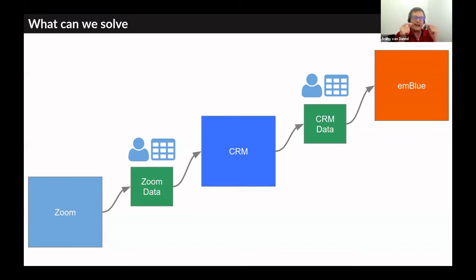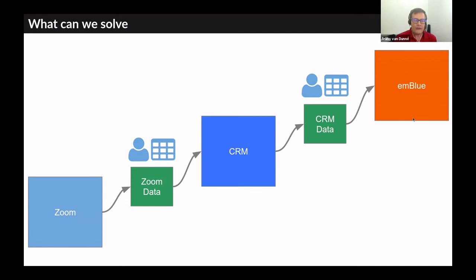So you have a measure of interest in the topic. And that measure of interest in the topic is really cool for your CRM, because that means that if we're talking about automating business processes, then we can see who stayed more than 80% of the talk. And we can send a targeted email to that selection within our database. I use the same example, mBlue, there because I mentioned it before, right? That just serves the purpose of sending out emails of interest that I have for the targeted group. Usually the process is having a person who downloads the Zoom data, then uploads it to the CRM, then downloads the CRM data, then uploads it to mBlue.